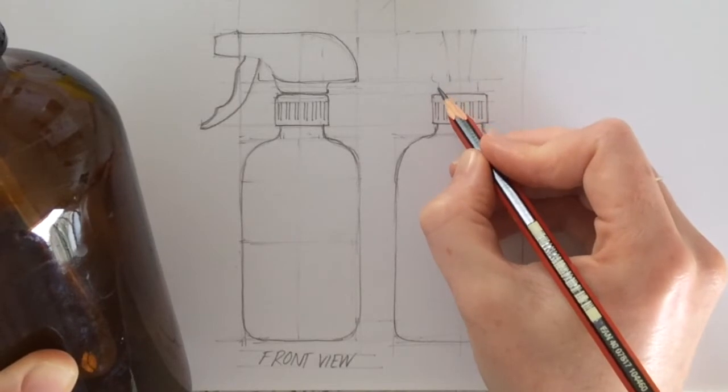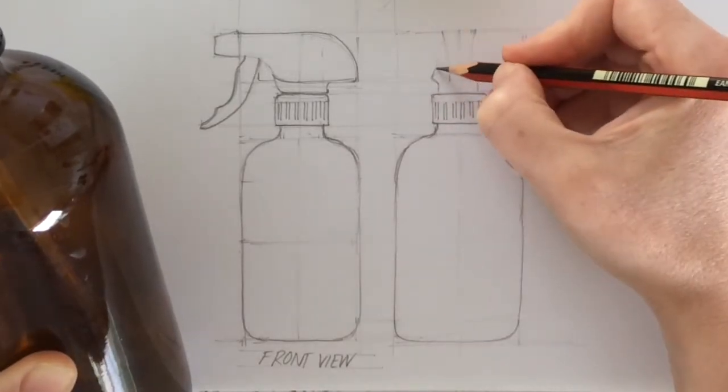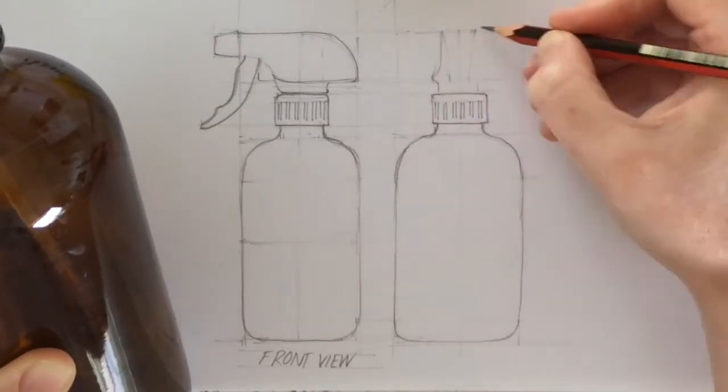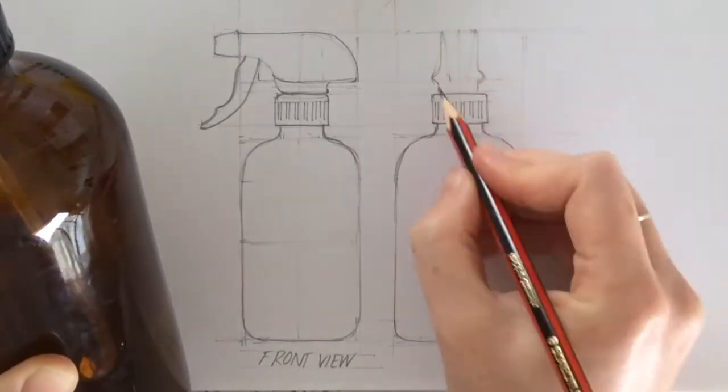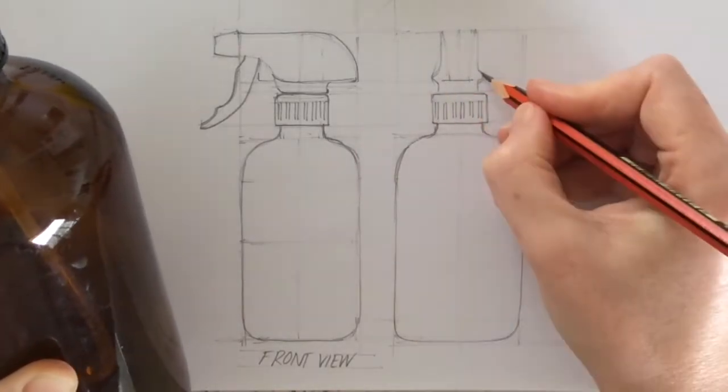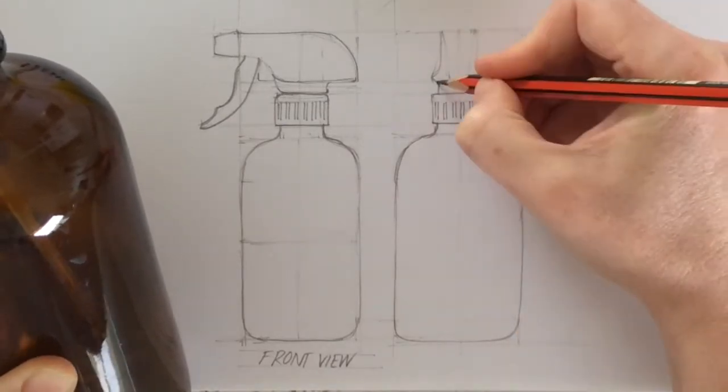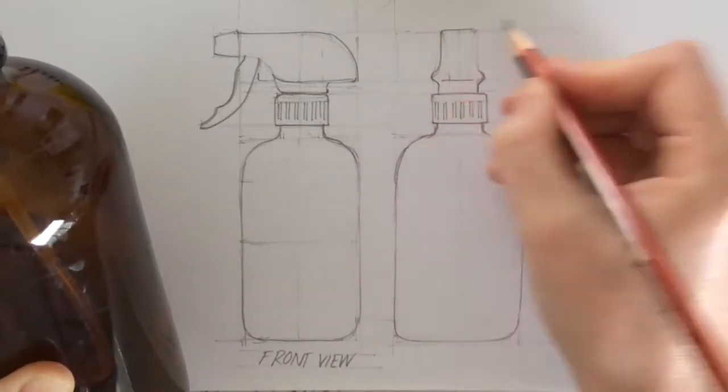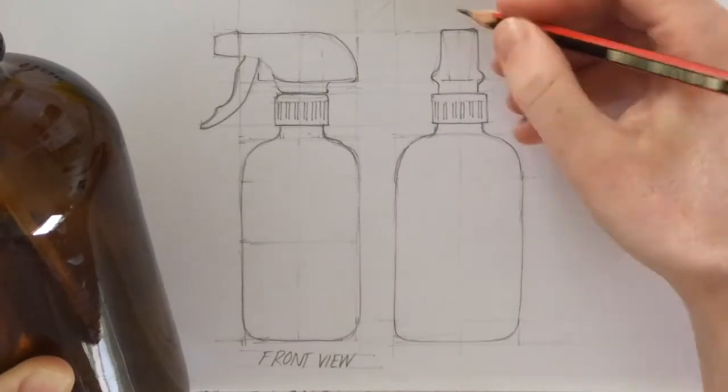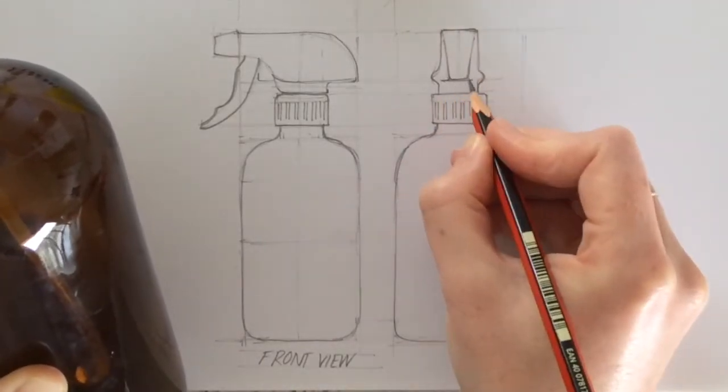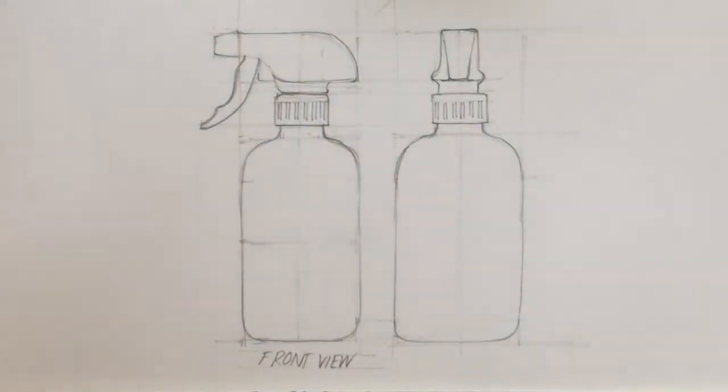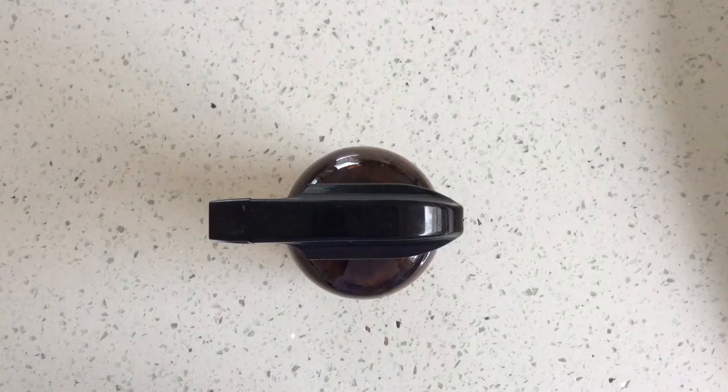Here I'm marking out all the little elements and change of form that this top nozzle part has, which is interesting. I didn't really know this about the shape until I started to observe it and look at how it changes. All of this is really important to do with light lines first, drafting it out before you confirm it with a firm edge.